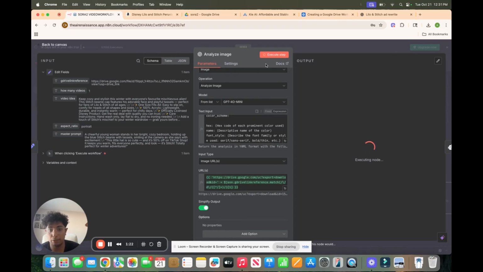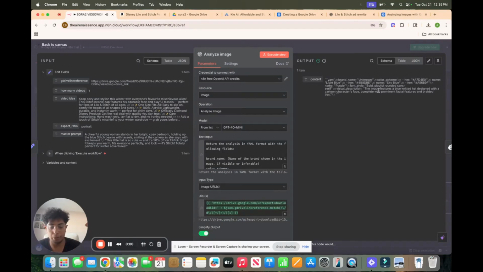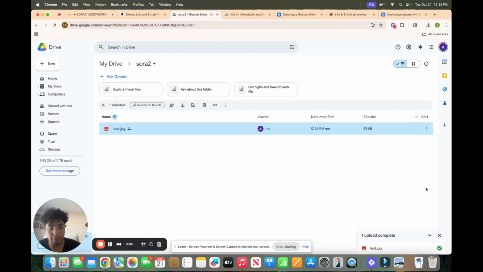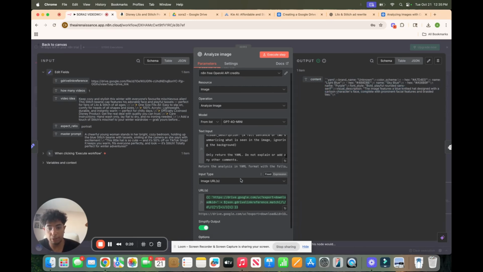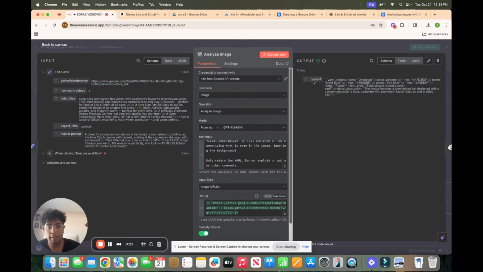All right. Execute this. Now I had put the wrong Google Drive link, which is why I was showing an error, but make sure your link is correct. Okay. Make sure that this is the right link that you're using in your edit fields. Okay, so when we see content, it's basically describing the image that we just put: bold, playful, round, blue, knitted, right? So that's basically what our image looks like. Okay, make sure everything else is like this and always execute the step.